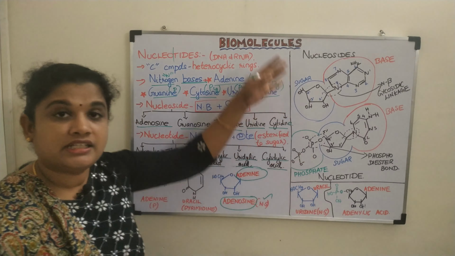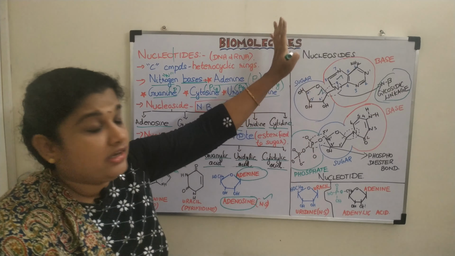So நான் சொன்ன மாதிரியே அந்த base இருக்குங்க. So இங்க பார்த்தோம் இல்லையா purine base structure தான் இது. So அந்த nitrogen base கூட a sugar molecule is attached. So இந்த attachment எப்படி இருக்கும் அப்படின்னா இந்த N9 positionல இருக்க nitrogenோ and this 1 dash position, they will form a bond. This bond is called as a N-beta glycosidic linkage. So in the glycosidic linkage மூலமா the sugar molecule and base get attached. This is known as a nucleoside.